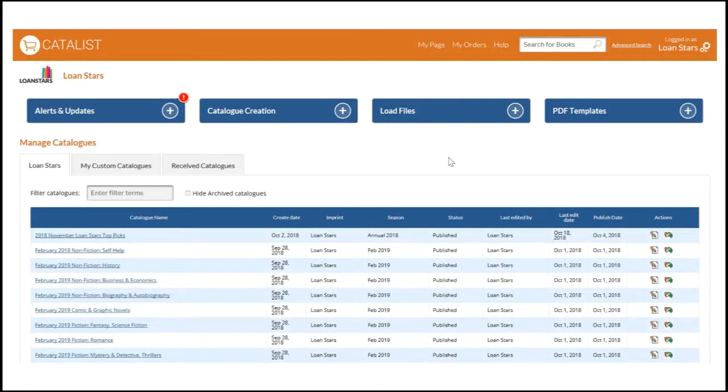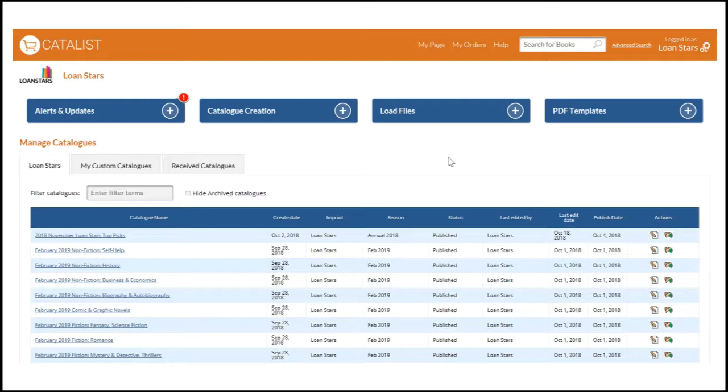Some of these changes did necessitate a way to access all of our PDFs and our custom setups. So we did make a couple of changes to our My Page view. So here's our My Page view. We did make some changes to roll up some similar elements. We were getting a lot of things happening in the top of that page, and now we've added our PDF template options here as well.